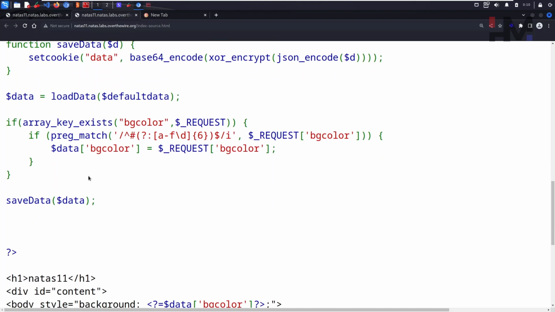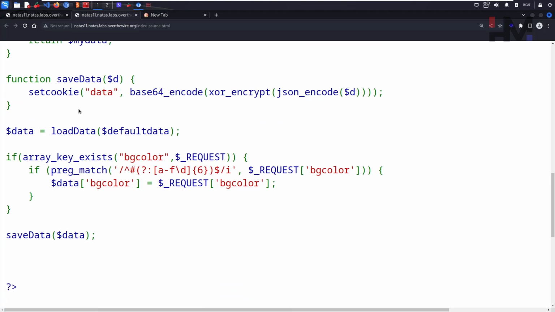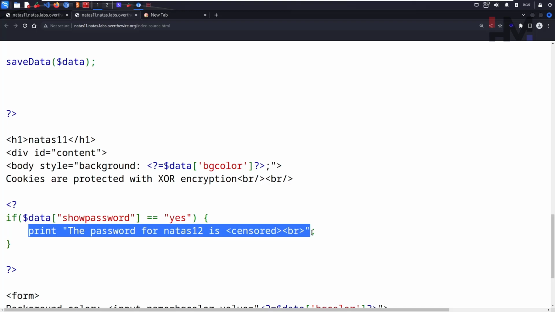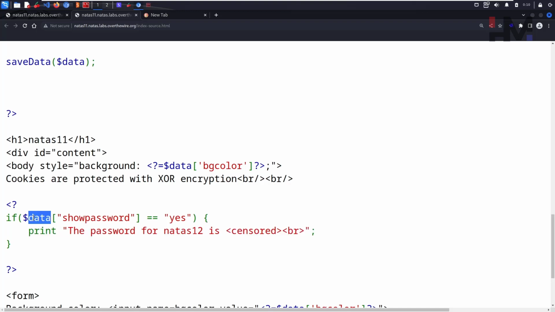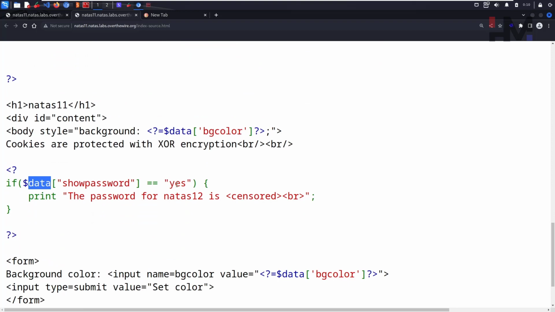Once the cookie is set, it just sets the cookie as is. If we scroll down, we have something here: if the data's show password is yes, only then print the Natas 12 password.